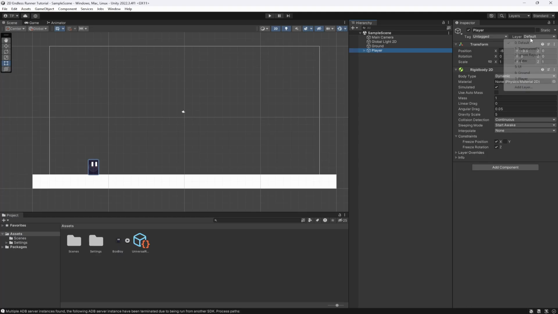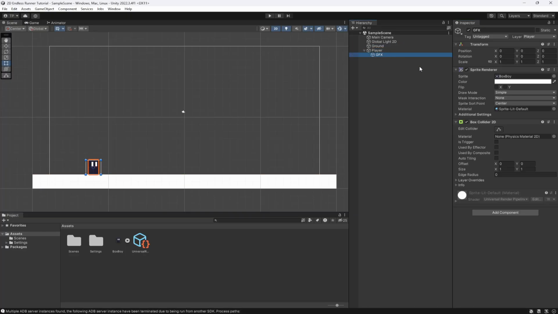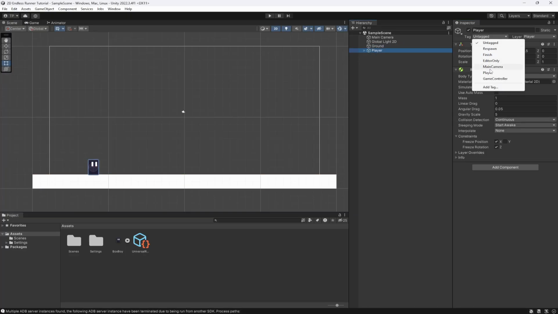Also, we created a player layer, so we might as well use the player layer. So we are just going to select the player layer for our player. We're going to apply it to both him and his graphics down here. We also probably want to attach the player tag to our player, because we'll probably be doing collision detections, or on collision enters that will check the tag of the element that is collided. So we're going to use that there for now.